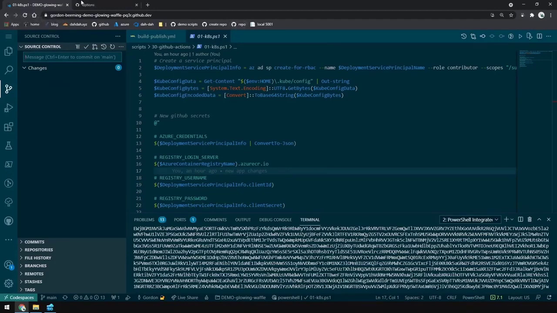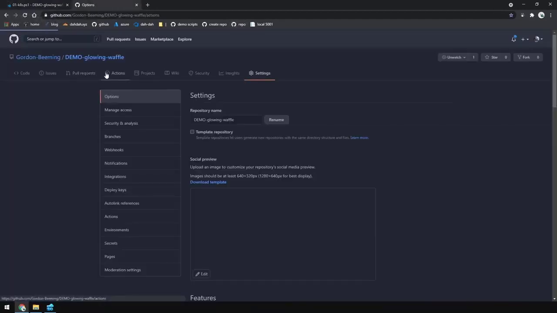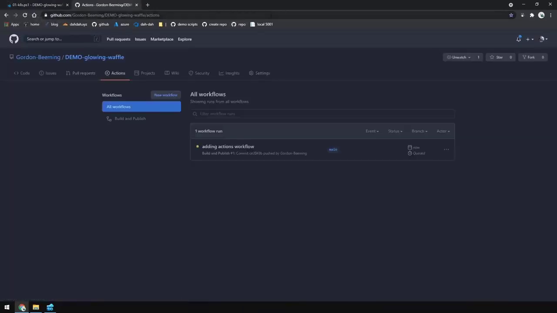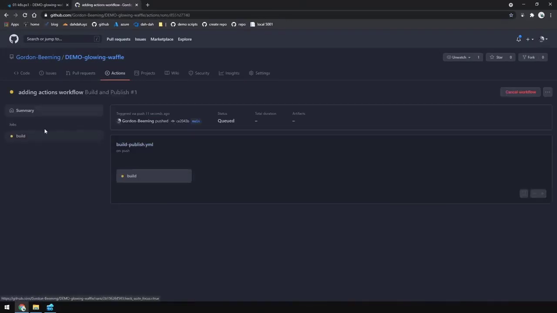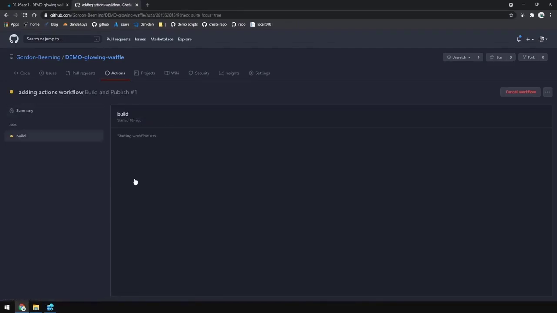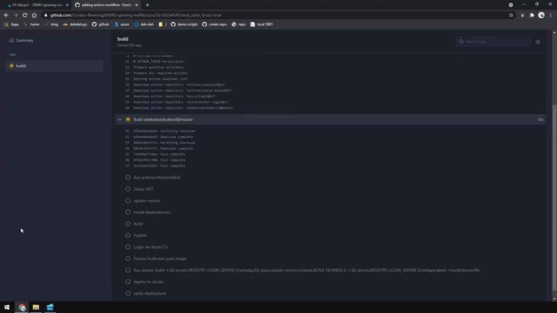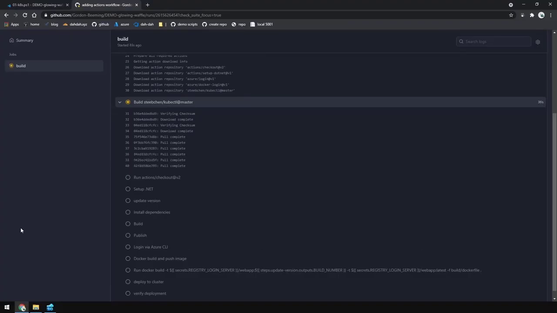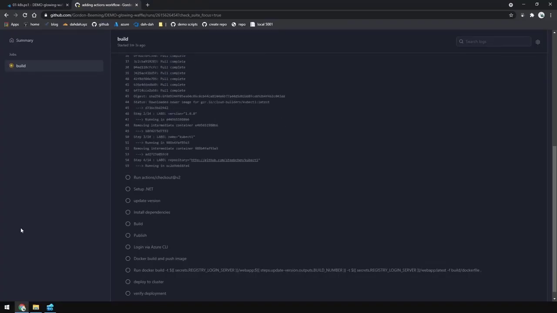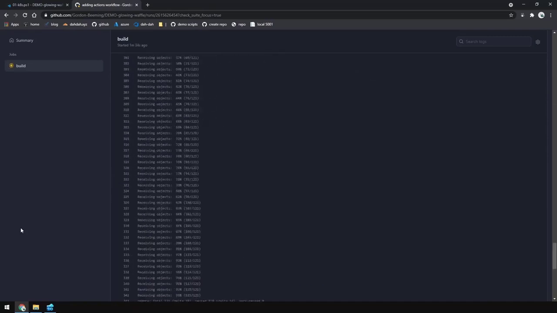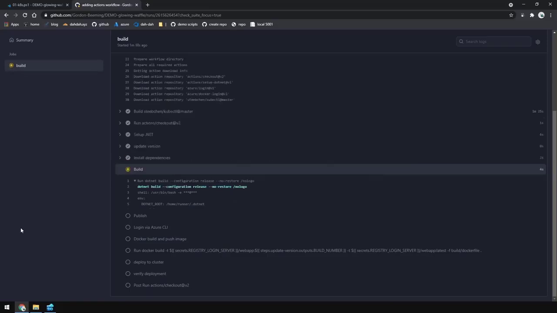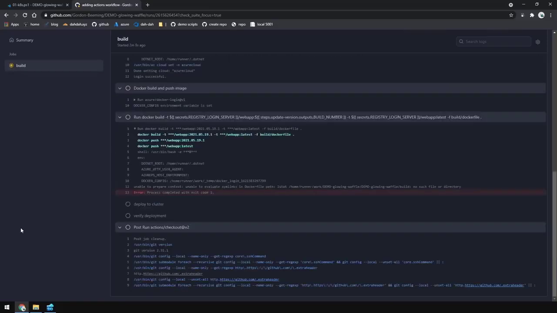So let's go see what that looks like. If we go to Actions, we can see this running. Now, something I didn't realize is that somewhere while I was busy committing code, I accidentally reverted the Docker file change that we made earlier on. So this whole build runs nice and fine, and then it gets to the part where it says build, and then it says, sorry, that Docker file doesn't exist.